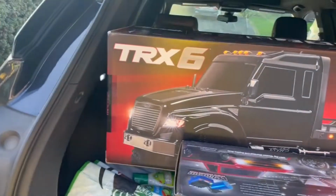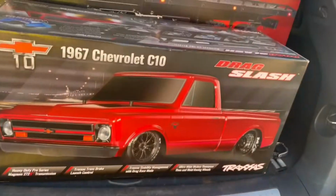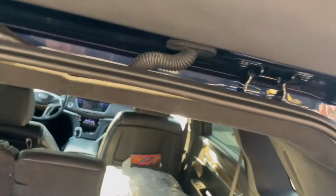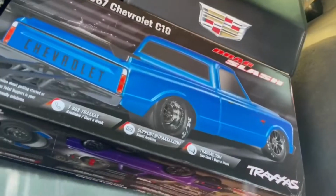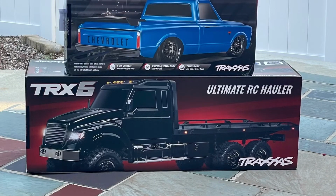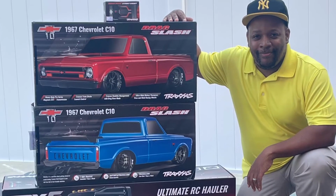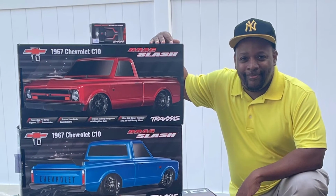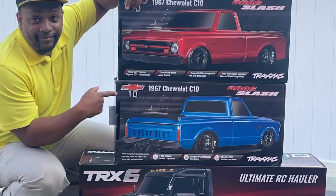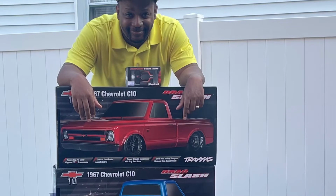We have the TRAXXAS hauler. We have a drag slash. And what you can't see on here is we have a second TRAXXAS drag slash. So you can see here we have the TRX6, the TRAXXAS Ultimate Hauler. And you can see from this angle, I have the two drag slashes, one of them red, one of them blue, because those are the two colors that I wanted and I picked out. And you can see from this final angle here, we have the TRAXXAS start light that came with this promotion.